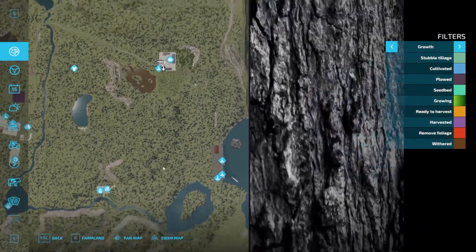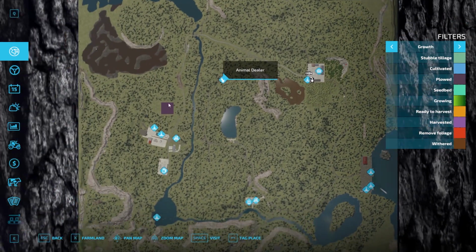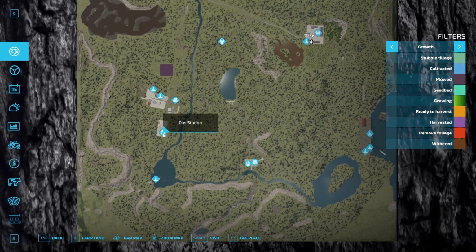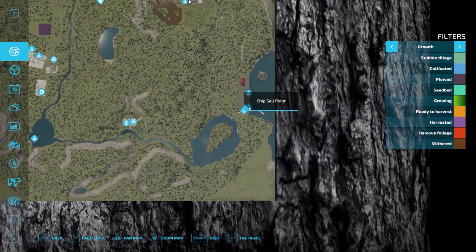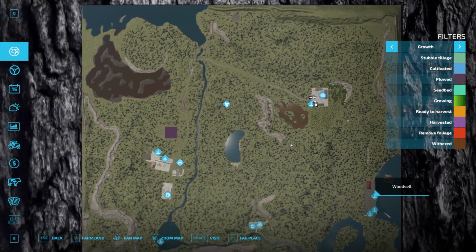But yeah, so what do we got on here? Up here, we're at the store and we got the wood sell. We also have an animal dealer there, field there, carpentry. Sell all, wood chips. There's the sell all right there. Okay. Chip sell point, gas station, wood sell, sawmill. You can probably sell your wood there as well. Chip sell point, wood sell, and wood sell. So lots of different wood sell points on here, which makes sense. It's a forestry map.